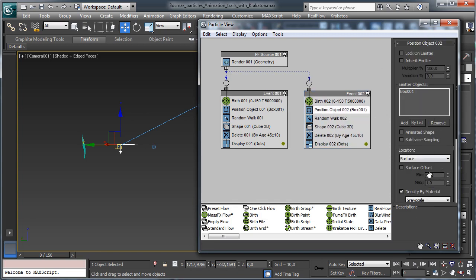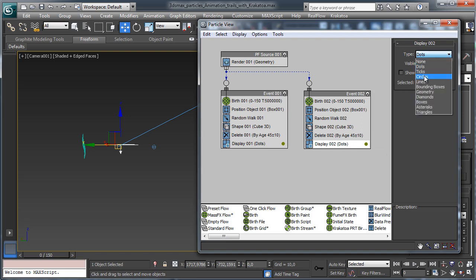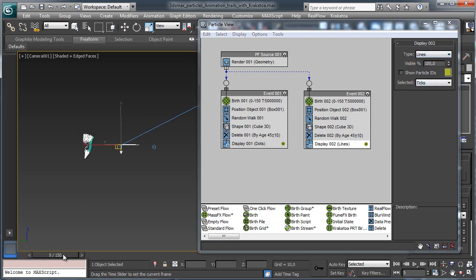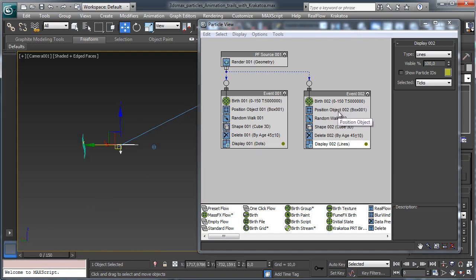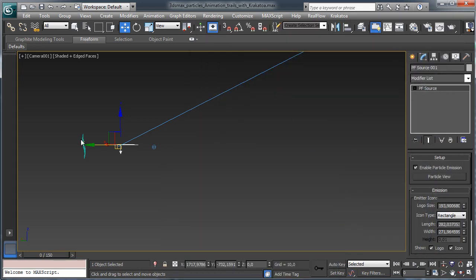And the second one will have no density by material, so let's use another tool like line. So you see that it's creating a different kind of effect. So I'd like to make a selection.